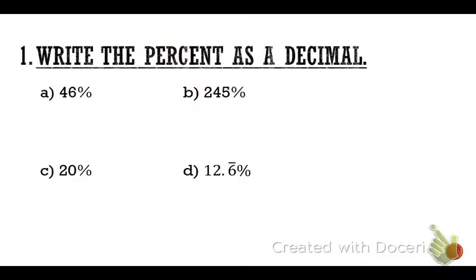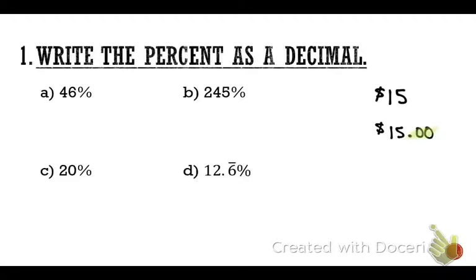Here's what the instructions ask us to do. To write the percent as a decimal. Now I want you to imagine that, let's say you have $15. Do you guys understand that $15 written that way means the same thing as $15 written that way? Is that the same thing, yes or no? Yes, it is. The only thing that's different is I put a decimal point and I added a couple of zeros on that one.